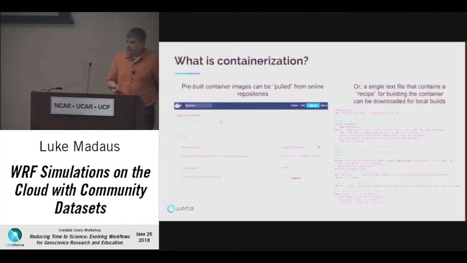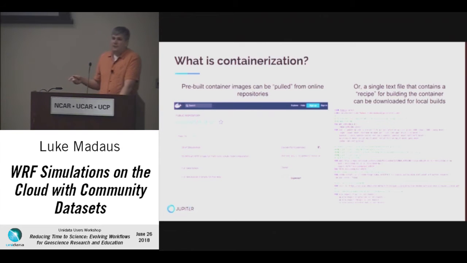With that said, container images can get to be somewhat large in size. I think our WRF container is a couple of gigabytes. So if you were experiencing problems downloading DJ's 3 gigabyte data set earlier today, you can imagine if I have to do this hundreds and hundreds of times every time I want to run something, maybe that's not the fastest way to do it, but it is pretty useful.